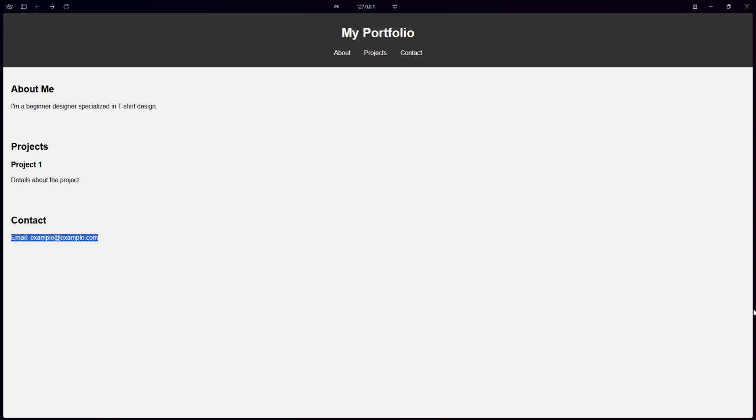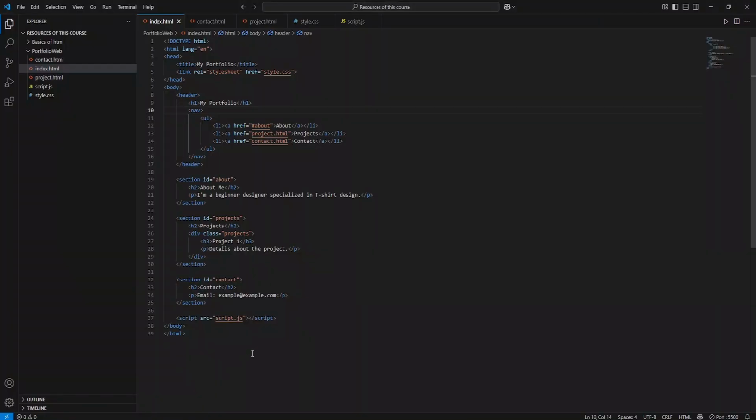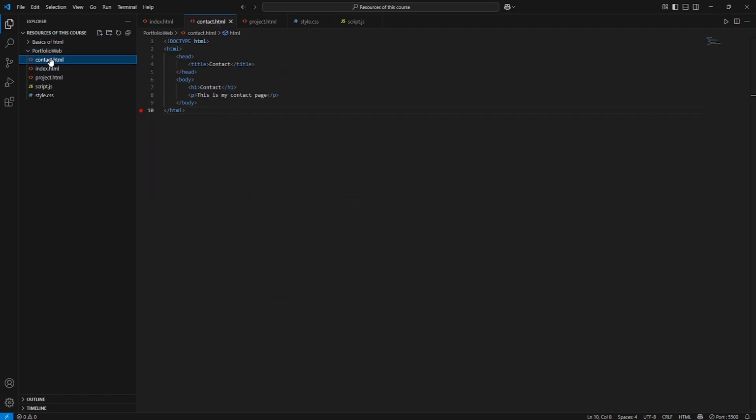There are also a couple of different steps of how you will be able to reach it. One thing you have to keep in mind is that the HTML is the main web page, style.css is for styling, and script.js is for interactivity. Now, if you also want to apply images, let's say a folder for images, you have to make sure to put in another new folder inside of this portfolio web. And then you're going to put all of those images inside.